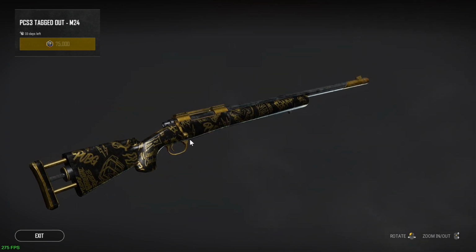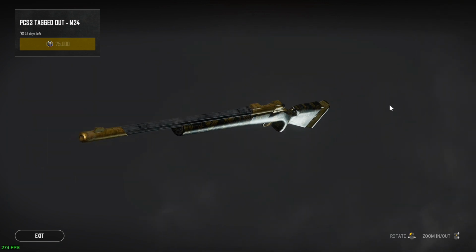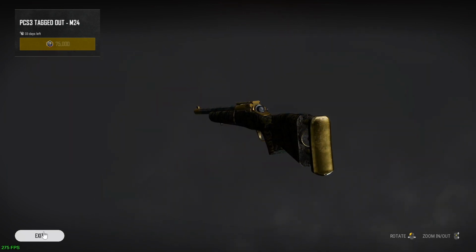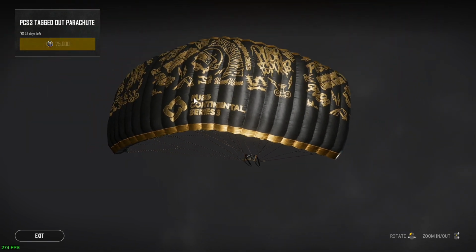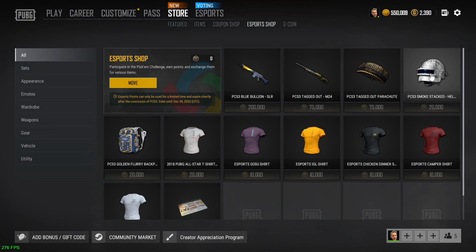The M24, this is probably my favorite one. I love black and gold, being a Saints fan, number 1, but this is just so clean. It's so nice. I love it. A little dipped in gold barrel too. Really, really nice touch. It's another black and gold parachute. I think we already had one of these, but I mean, this still looks cool. I like that. I'll probably equip that one.